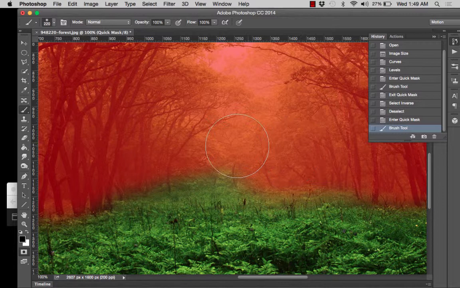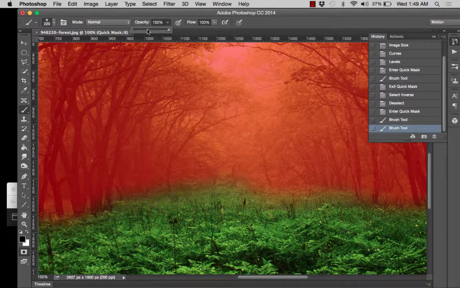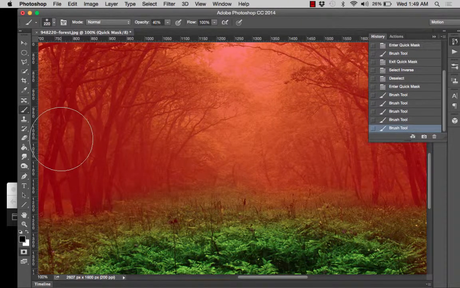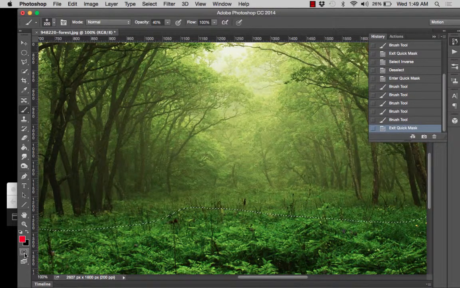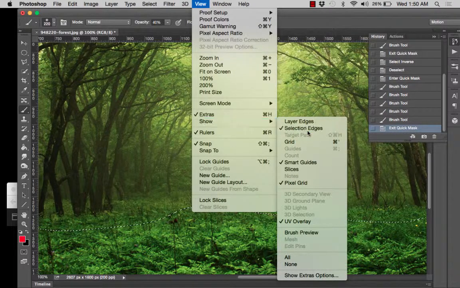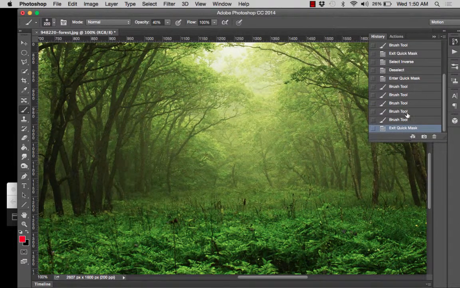So now what I might do at this point to blend this in gradually is take my opacity and turn it down some. And I'm just experimenting, and I'm just going to paint this in a little bit so that really what we're doing is we're sharpening this stuff in the foreground. And let's just say that that's our goal, okay? Maybe that's the whole thing that we're trying to do. And then what I can do is turn that back off, and now I've got my selection. I'm going to go ahead and turn my marching ants off, the selection edges off. Now it's still selected, I just can't see it.